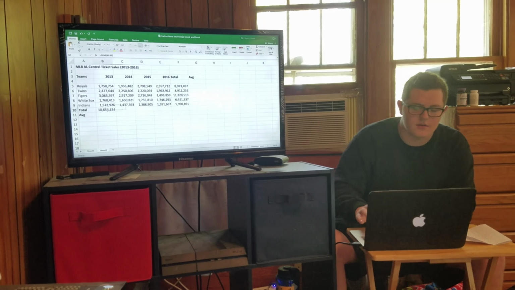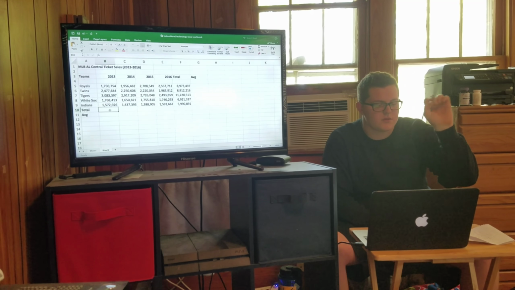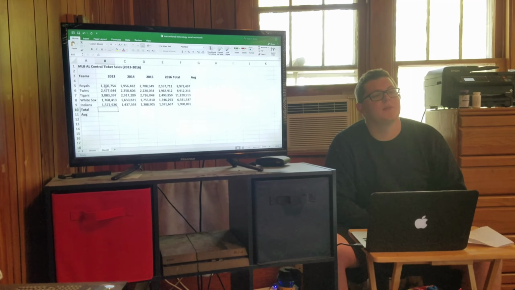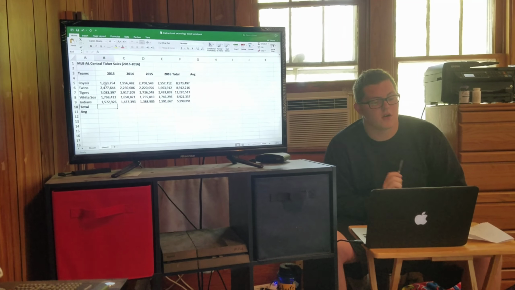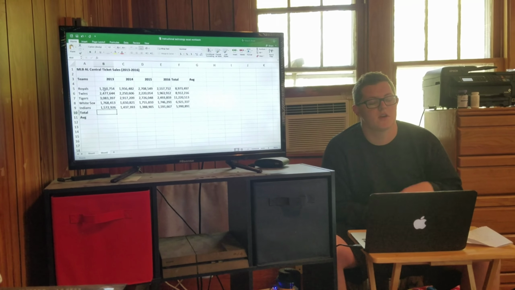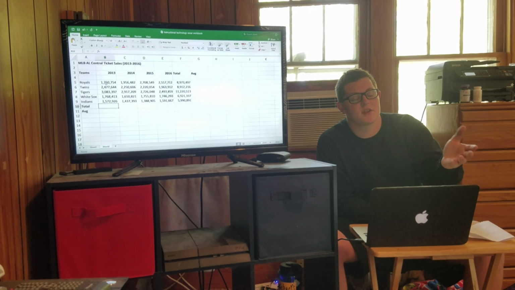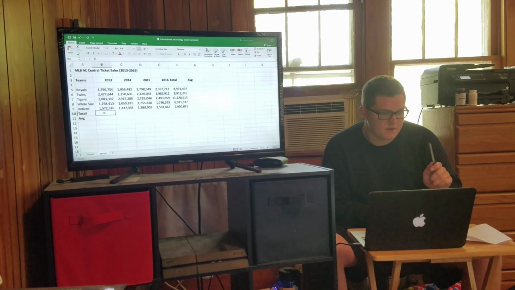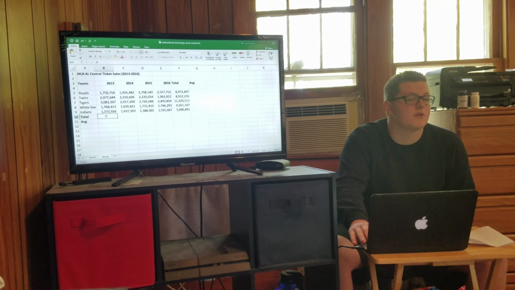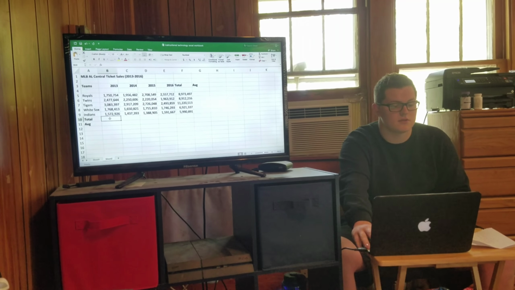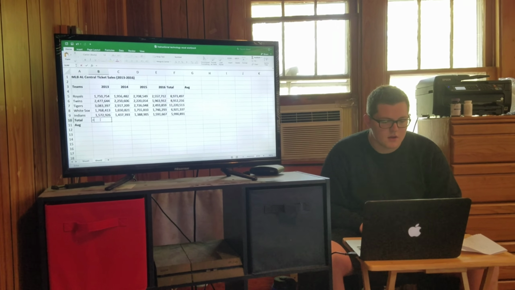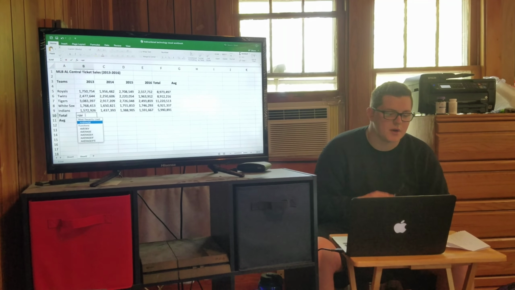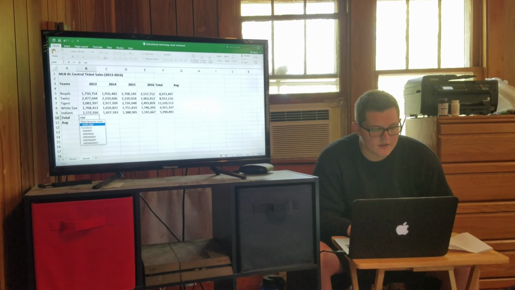Oh, we don't want this one right here. And so you can also do the sum of columns. Can anybody tell me how to do this sum of a column? It's the same thing as we did for the rows. So we're going to click on the cell next to total, and what are we going to do first? That's right, we're going to hit equals. Once we hit equals, we're going to type in average. As you type in the first letters, average pops right up, and so we're going to click on average.